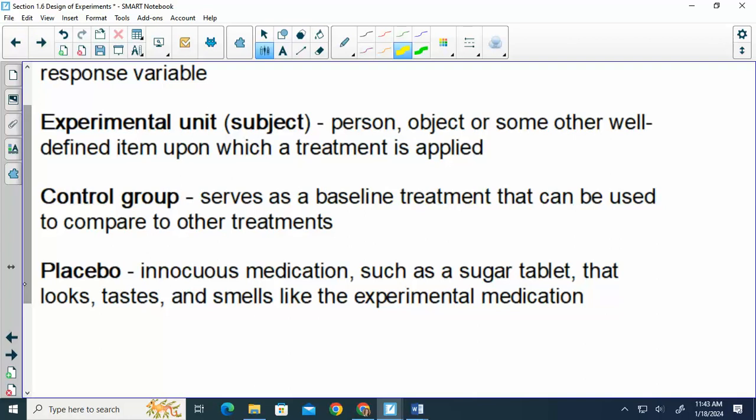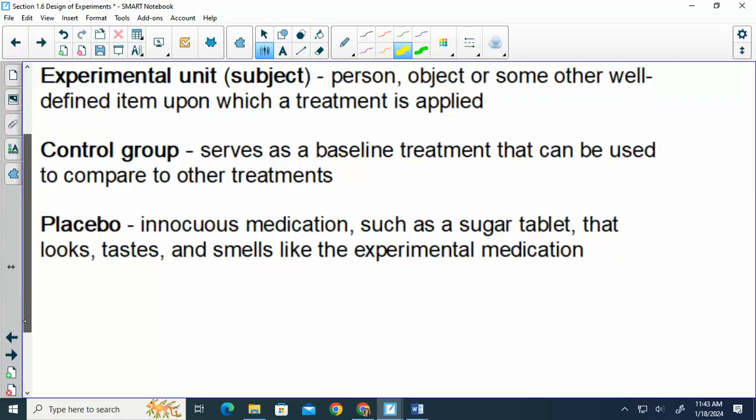A control group. I didn't really have a control group in that scenario, but let's say maybe I divide you into 3 groups. And you guys get no test review. I'm just going to give you a test. You guys, I'm going to sit down and review with you in person, and you guys are going to watch a video to review. So my control group is the group that gets nothing, no review. And then we would be measuring to see if you all did different in comparison to them.